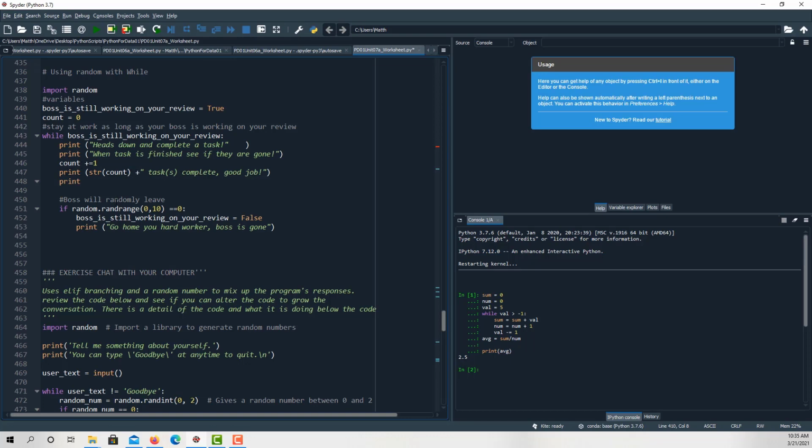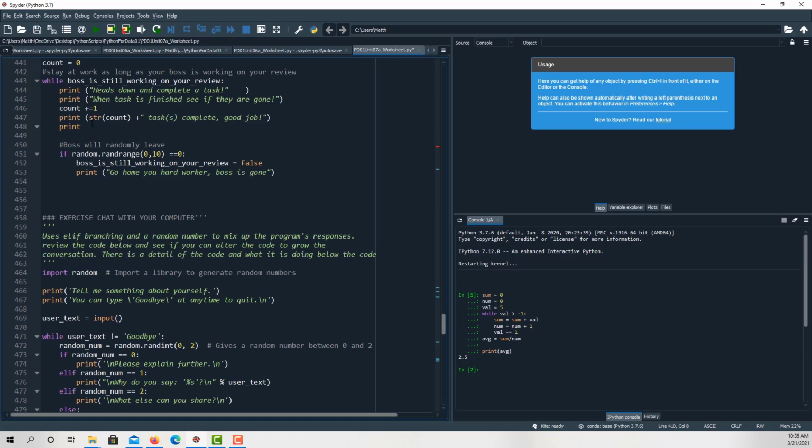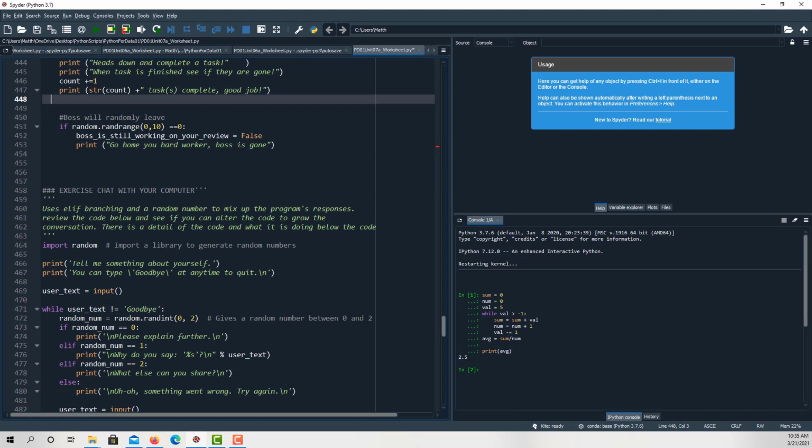Then down here, I think we have an extra print that isn't needed. Down here, we're going to establish whether the boss has left or not, because we have this random range between 0 and 10, which we know is 0 to 9, and we're waiting for it to equal 0. Every time it comes in here, it gives us a random number. Now it's a 3. Next time in the loop, now it's a 2. Next time, it might be a 3 again. It's just very random each time.